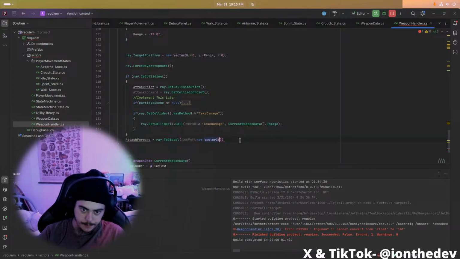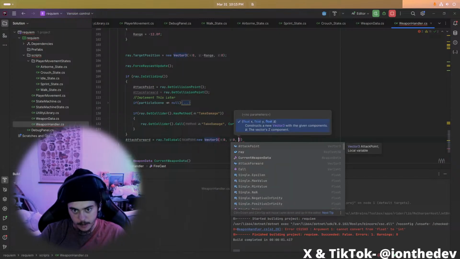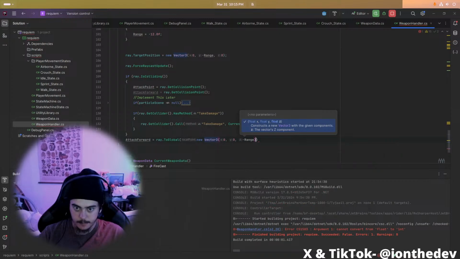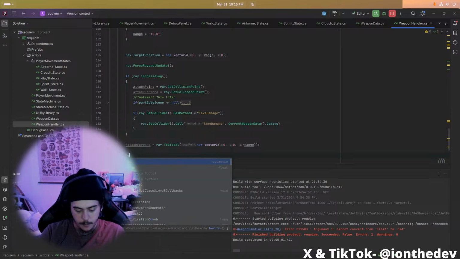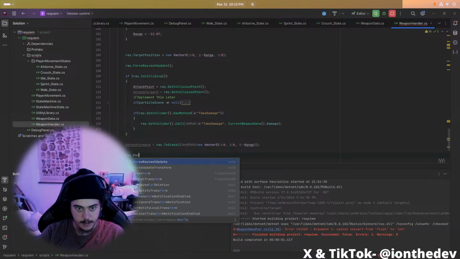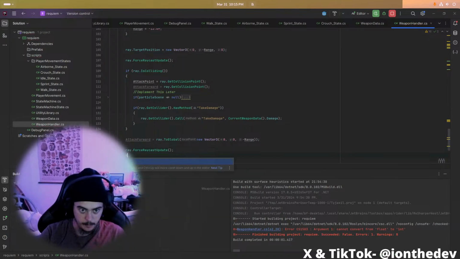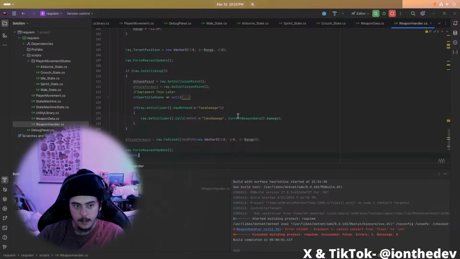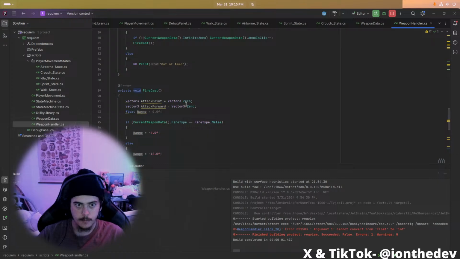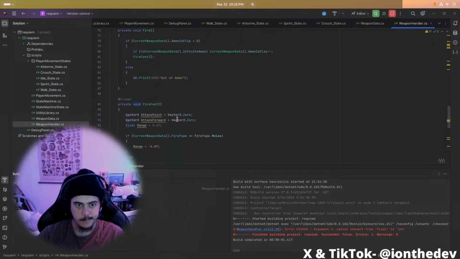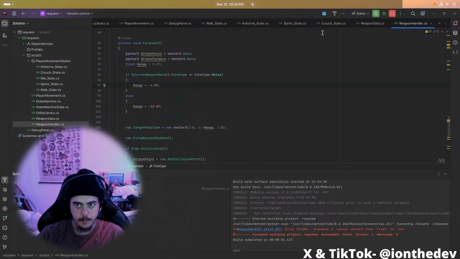And then we're gonna do 0, 0. We do negative range. We're gonna do ray.force_raycast_update. And we're gonna hit return. Cool. Should be that.